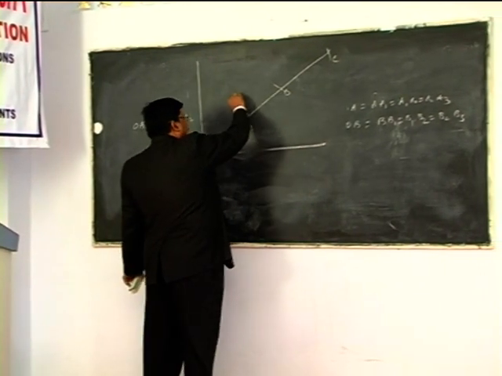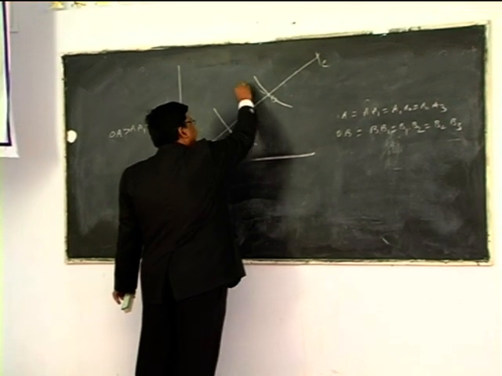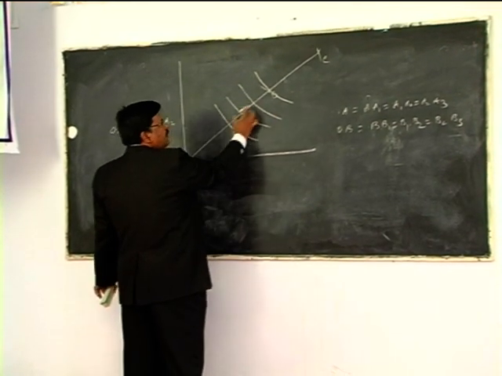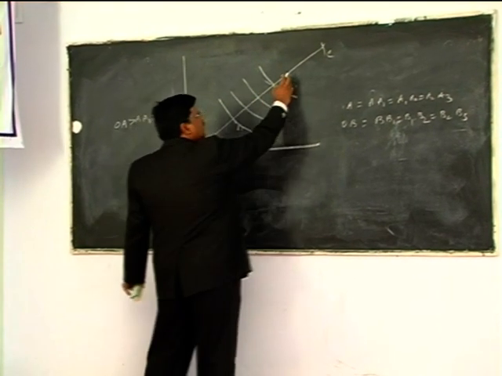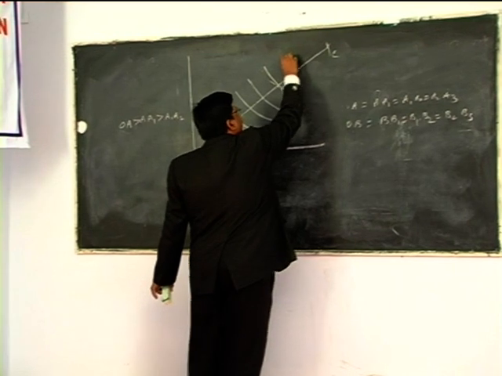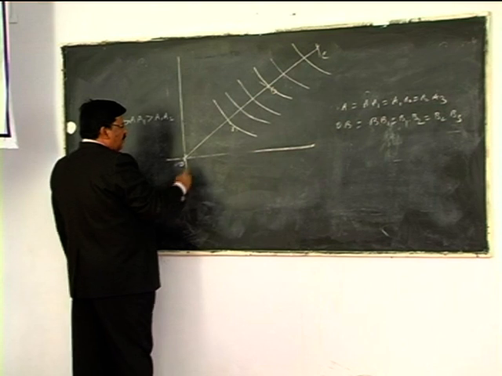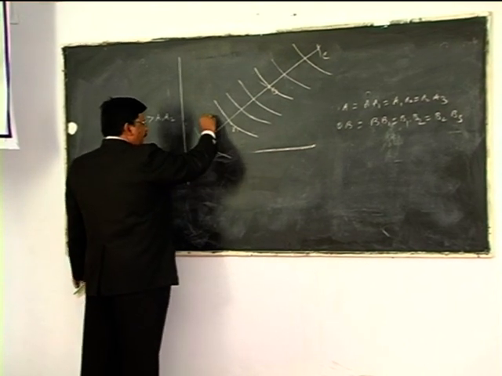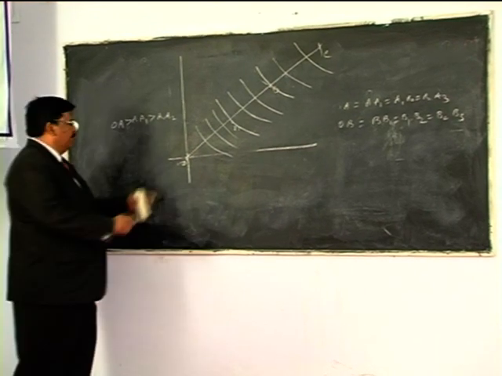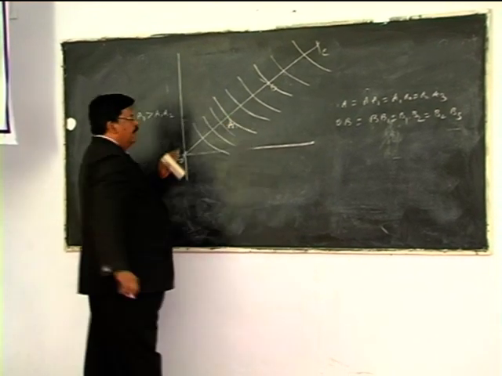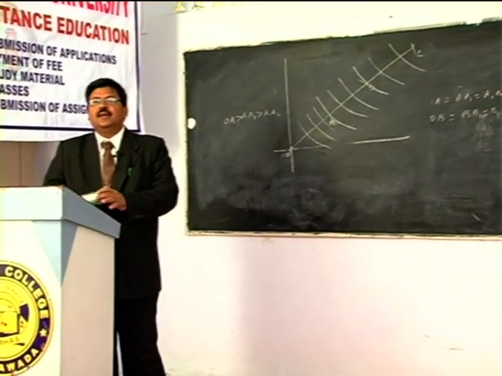For presenting constant returns, you have to intersect at equidistances, for example like this. You have to see that the distance is equal. And for presenting diminishing returns, you have to see that the distance is farther away, like this. And here the successive isoquants must come closer, like this. So from O to A, increasing returns, A to B, constant returns, and B to C, decreasing returns.